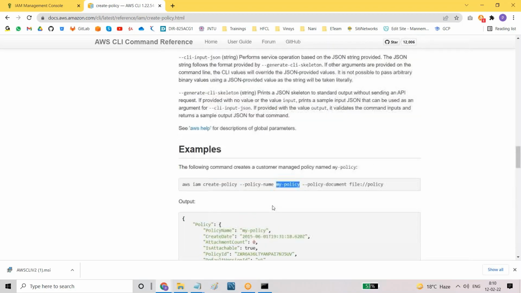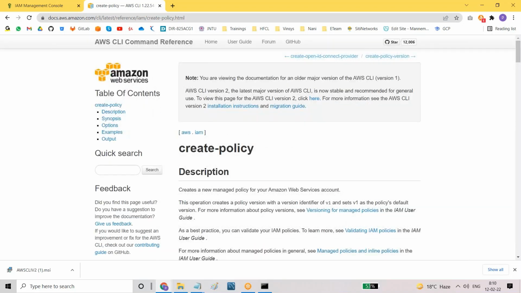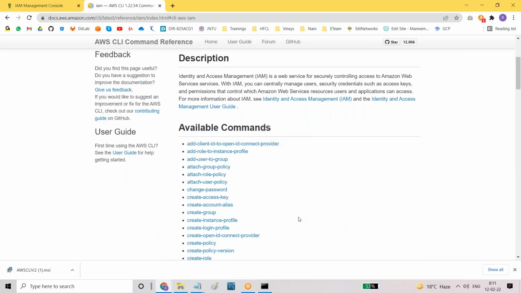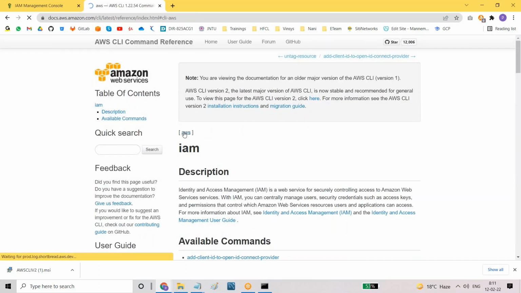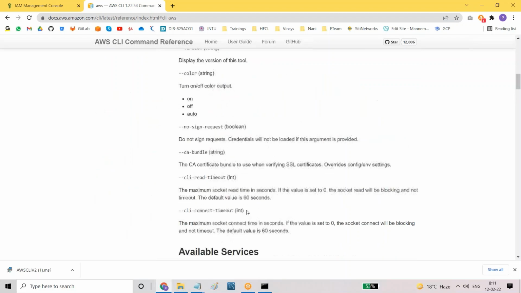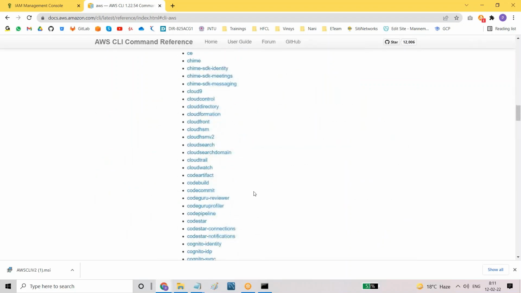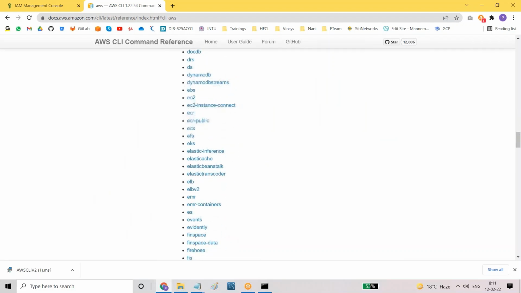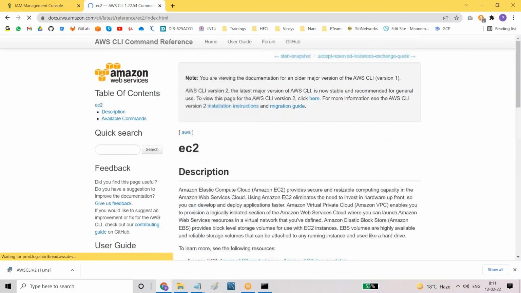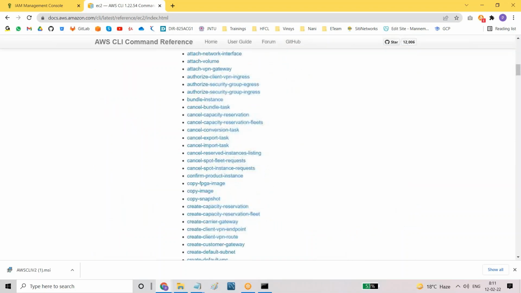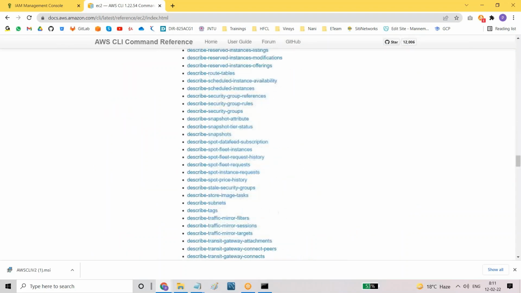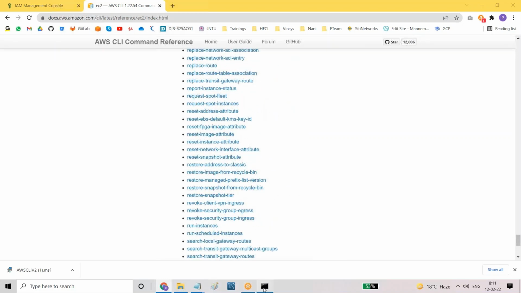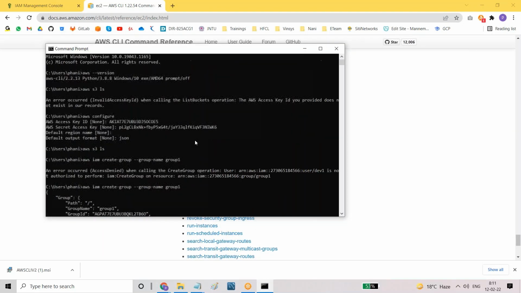You can create a user, delete a user, all those things you can get from this particular documentation. These all are related to IAM. Inside AWS, all the services have related documents. Suppose I want to work with some other service, let's say EC2. Inside EC2, what all things I can do, those are maintained over here. You don't have to memorize the CLI commands by heart. You can get the command from the document and work from there.